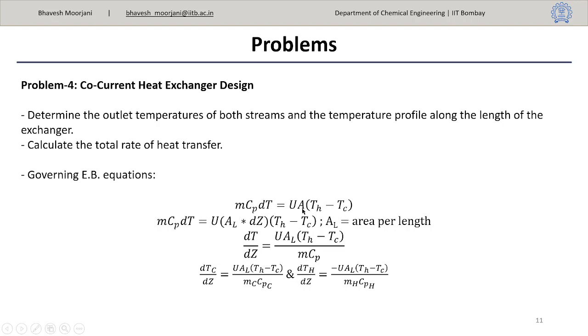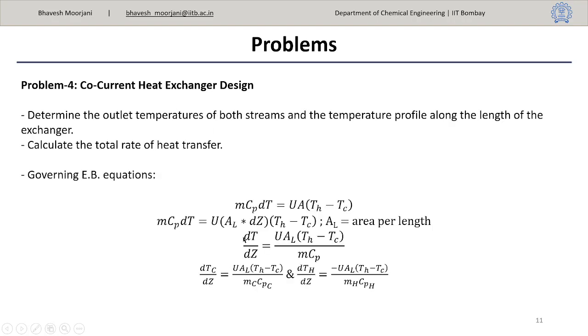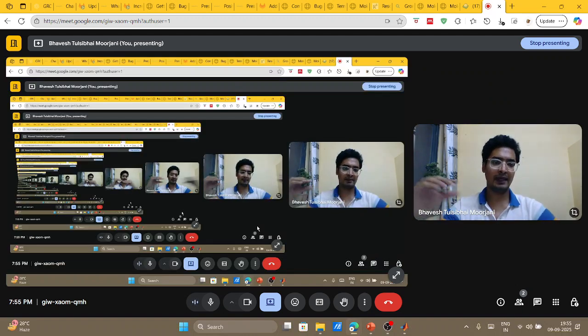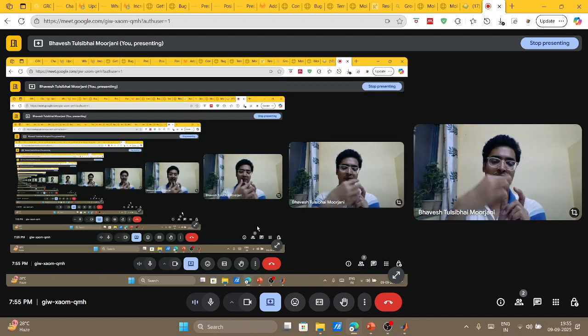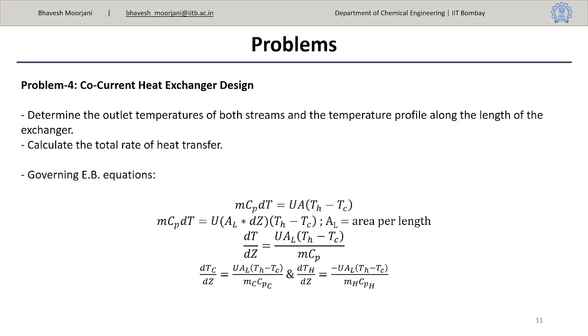Now here this A is the total area, but if I want to write it in terms of the area per length, which has been given to us, right? We have been given area per unit length. So instead of A, I can write a_L dz. If this is my big pipe, I'm considering a small fraction delta z. I know the area per length, so I multiply it by this dz and I will find the total area for this small portion. Okay, so this is what the equation denotes.